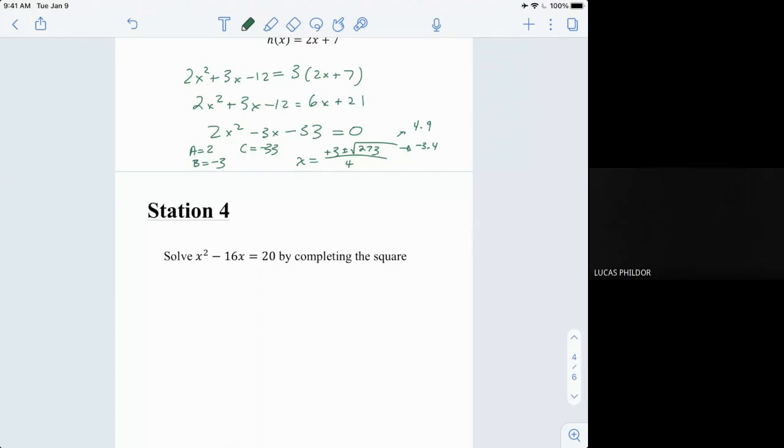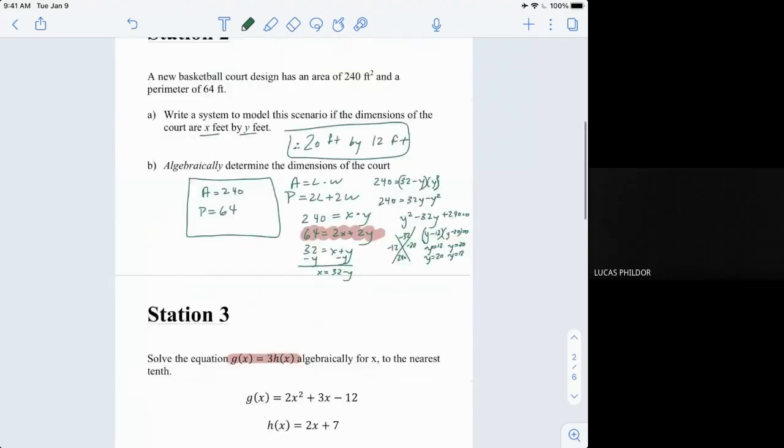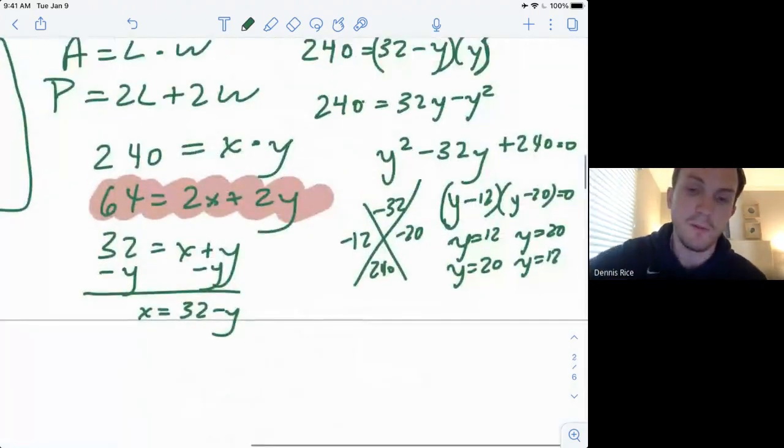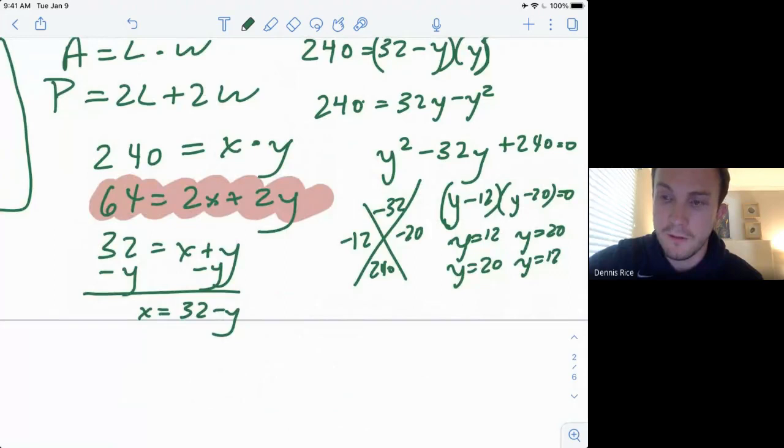One last thing. Sure. When you get all the y values, will there ever be a time where the y is a negative? No. If there is for a word problem, Lucas, what do you do? For like, let's say this, where it's a measurement. Multiplied by a negative 1? No, like let's say you get your answer and it's y equals negative 12 feet, you would reject it in this problem. Okay, thanks. No problem.